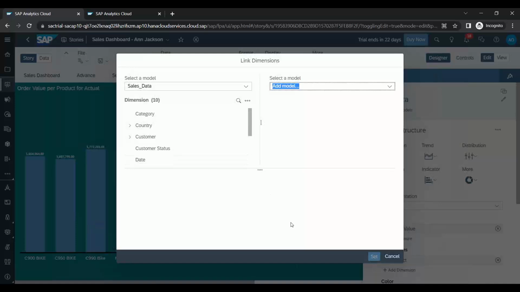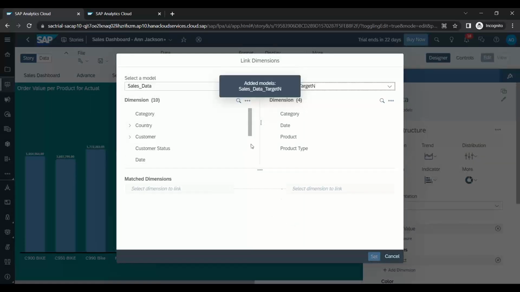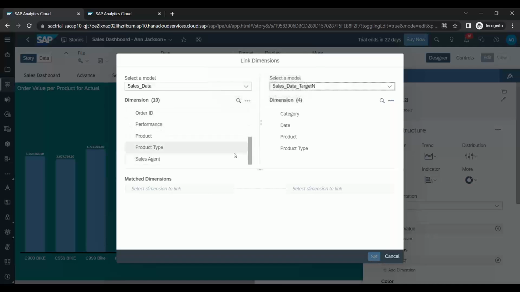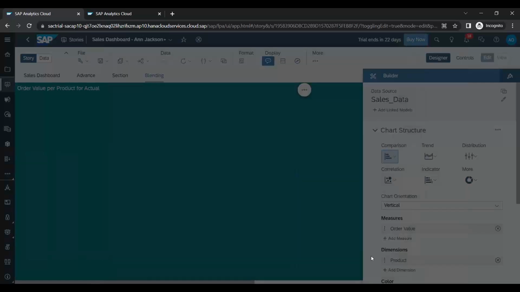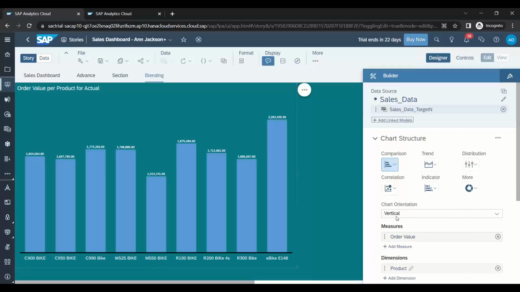Do that. It will load, and now you see I will connect them. What is the join criteria? It's the product, and it's a product. That's my join criteria. But don't join my product based on their descriptions. Join the product based on their IDs. So go to more options, ID, more options, ID, and I click set. Done. So you can see we added sales data and we've added sales data target. Both we've added over here.